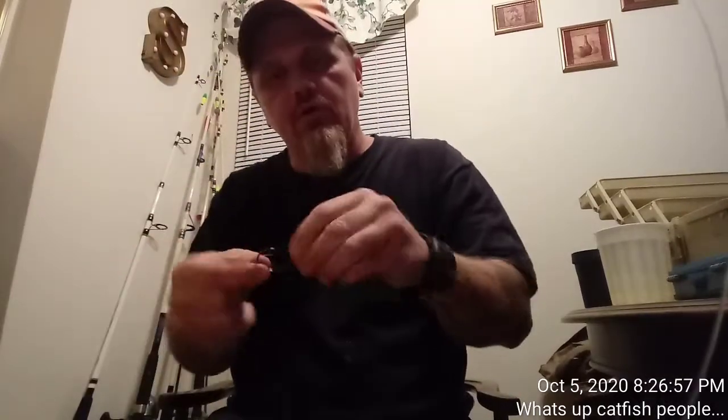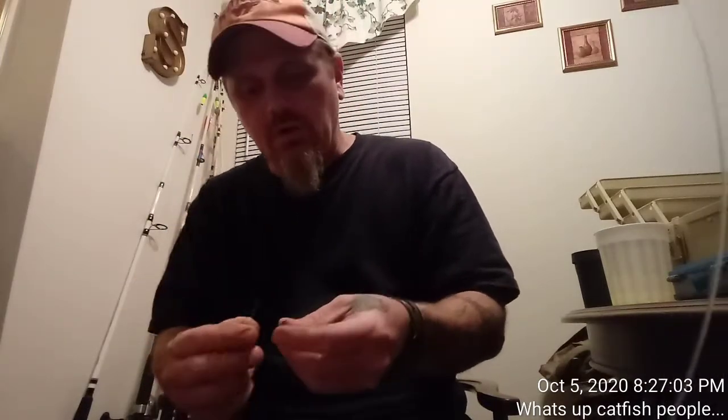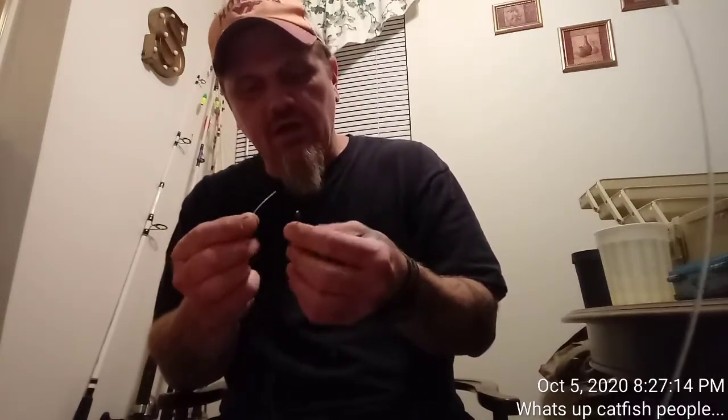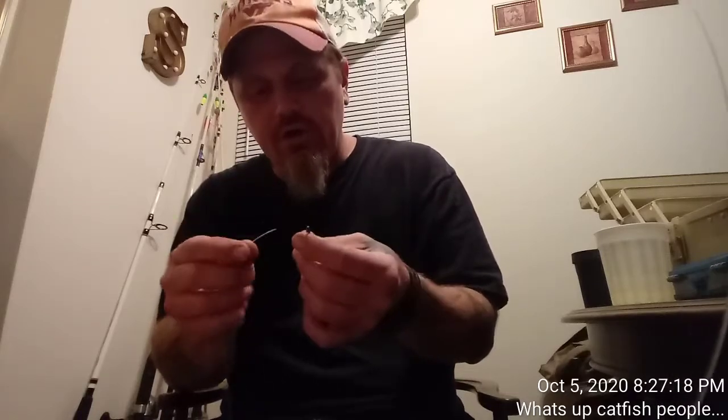Now this rig can be used anywhere under pretty much any conditions, depending on what type of weight you put on it. Whether you go with an egg sinker, a barrel weight, or a bank weight, which I will demonstrate in a second. But we're going to tie this into a quick snare knot. This is the knot that I was telling you about in another video that you can do in the dark.